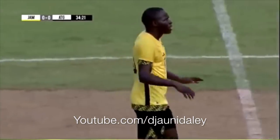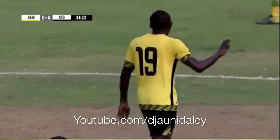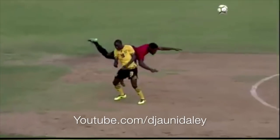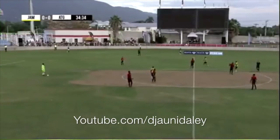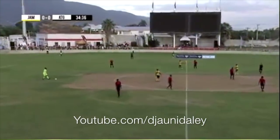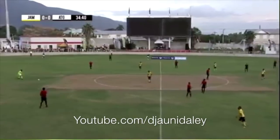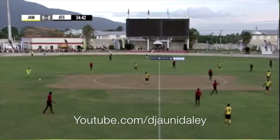Just the same. Free kick won by Antigua. Fabian Reed backing into the central defender. He's apologizing to his teammate as well. Really just blocking him and moving the player's legs. And quite rightly, the infringing call against him. Zane Francis Angol was the victim on that occasion, if you could call it a victim.